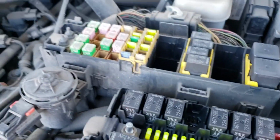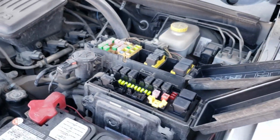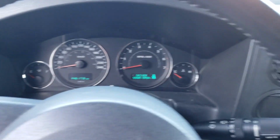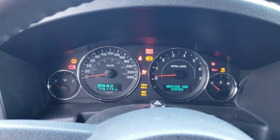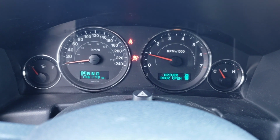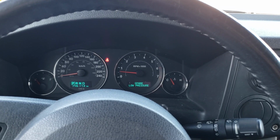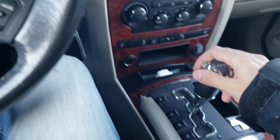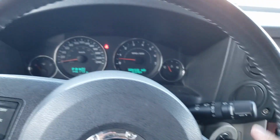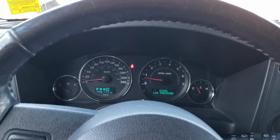So let's just pull it out, put it on the side, and start the vehicle to see what's happening. Okay, and I'm getting the message service four-wheel drive right away when I start it. Now put the vehicle in drive and drive it just a bit back and forth a couple of times without that fuse.